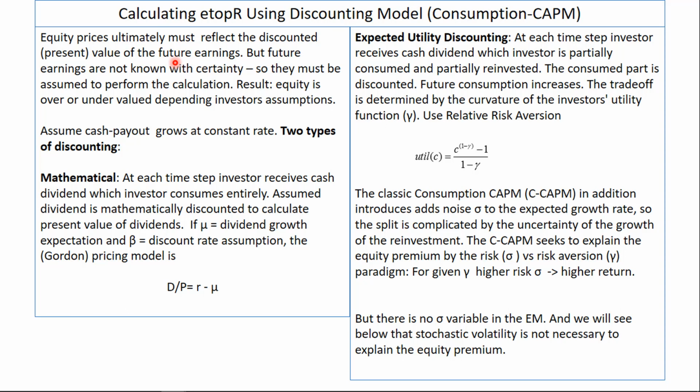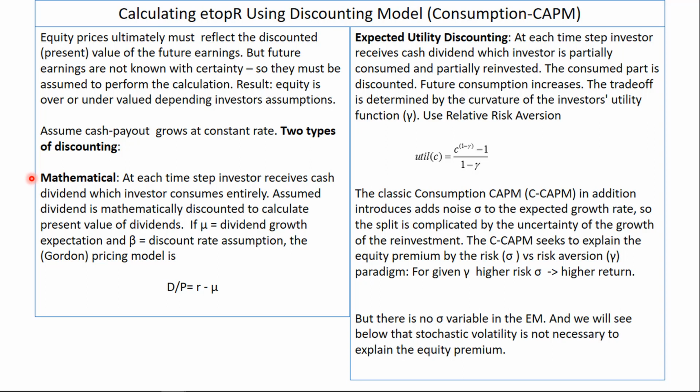In the model that's being developed here, an error in the valuation of the yield is simply an error. It has no capability of telling you whether the equities are over or undervalued, or that the returns will be positive or negative. So there are two kinds of discounting, as I pointed out before. There's the mathematical type, where one just assumes that the payout, whatever it is from the equity, is consumed, and you discount that payout at some constant discount rate beta.